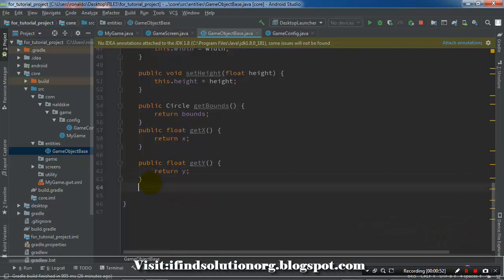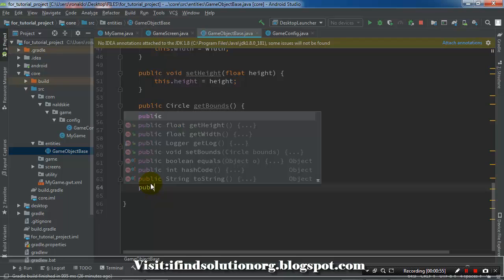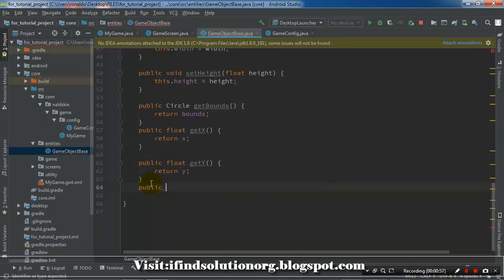So let me just add some methods. So a public void update, so every child class that will extend this class can update, so know how to update themselves. So we can just pass the delta so they can update over time in our game loop.